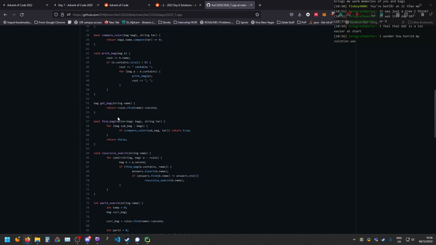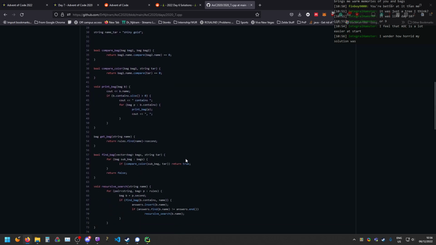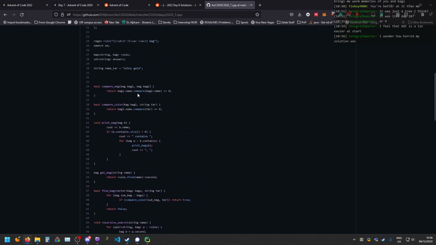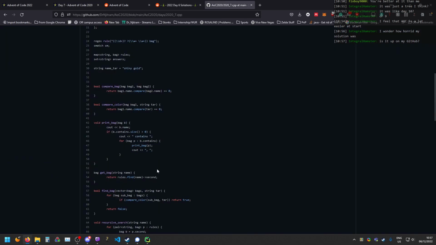Just to get some feedback. Get bag. Yeah. Wait, rules? Oh yeah, rules is the global. Because I think the way I did it is I basically read in the rules globally, and then I could recall. I would only actually look at a rule if I came across it. I can check that fairly easily.